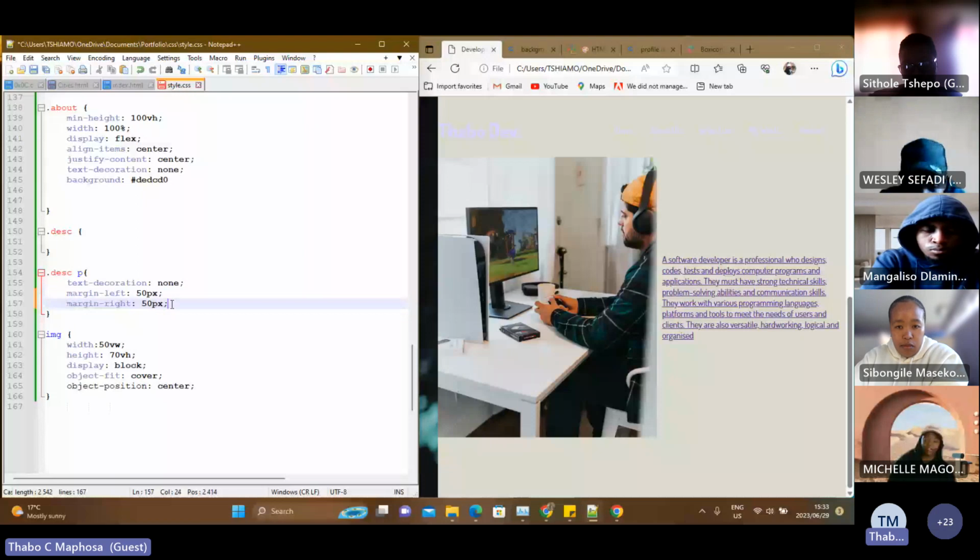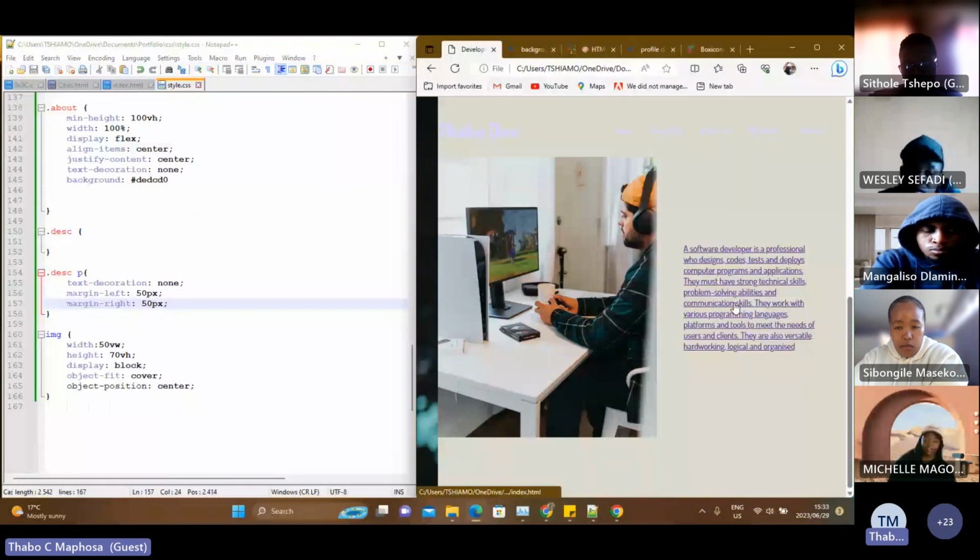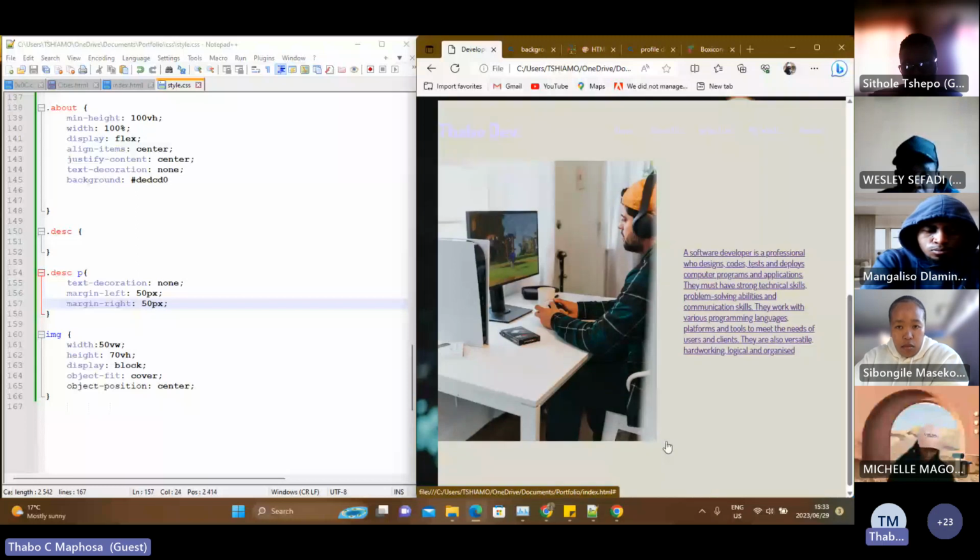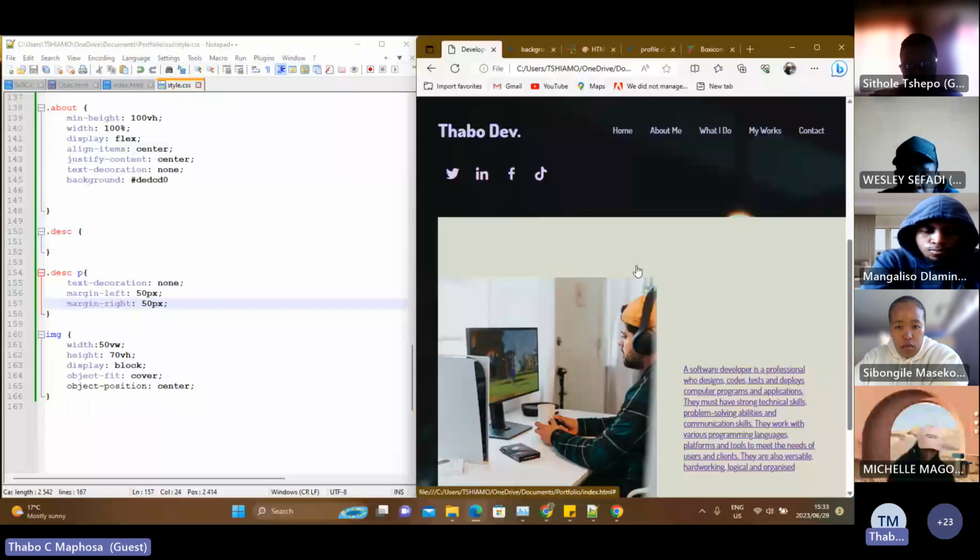There we go. See, my text is somewhere here, right in the middle of my page. And then I think this is almost good.